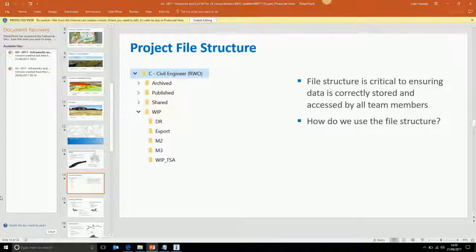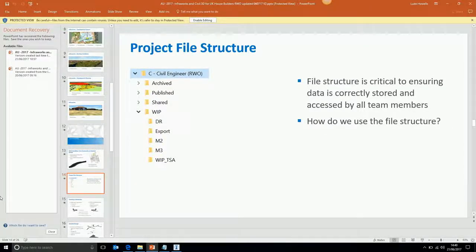We've got our M2 folder, which is all our 2D data, which is, in theory, your XREFs, your architect's layout, your topographical surveys, any other third-party information. You've got your M3 folder structure, which is all your 3D design, which is all your Civils files that will create your multitude of data shortcuts. So you've got your alignments, profiles, corridors, you might have your existing surface, you've got your drainage. Any other information that's created within Civils is stored within this folder.